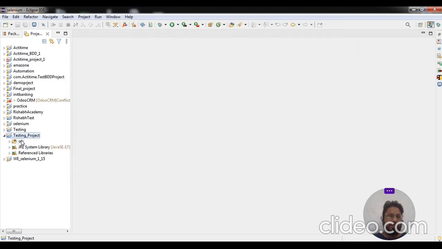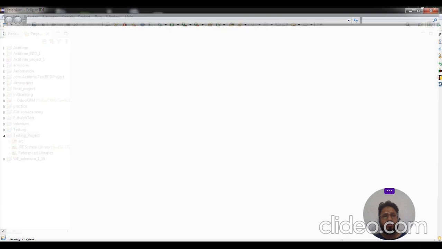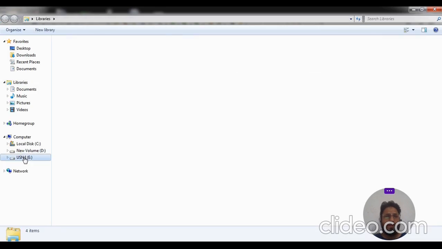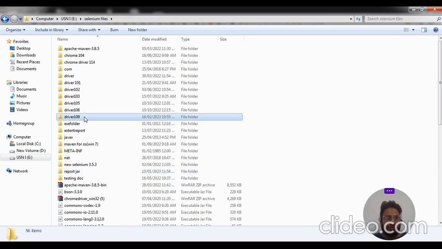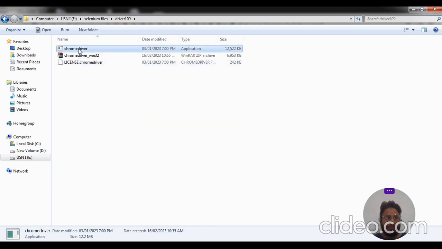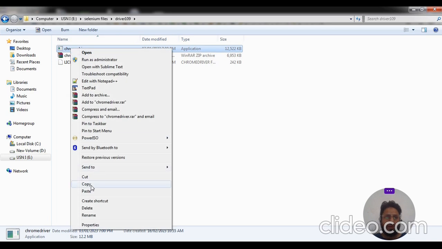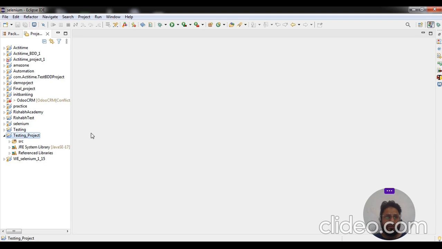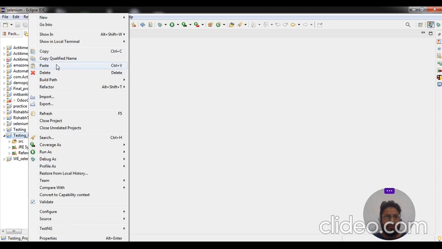Next. Here we need Chrome drivers. Without Chrome drivers we can't create any project. Yes, the Selenium file setup: Control C to copy it, or right click and copy from here, then go to Selenium testing project, right click and paste here.